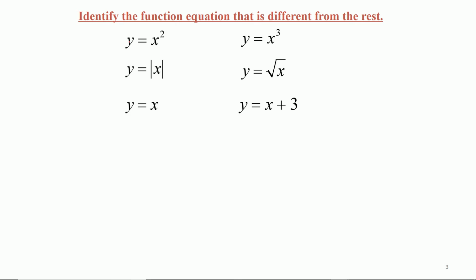So we have to identify the function equation that is different from the rest. Which of these function equations is different from the rest? Y equal to x plus 3. So we have y equal to x square, x whatever it is, but there is a constant being added. If I had added say plus 4, then this is somewhat different from others, but here the 3 is added to the function. That means it has some kind of difference from the other. That is, we are not at the origin. First of all, all the graphs you have seen like this or this, every graph was from the origin or to the origin.